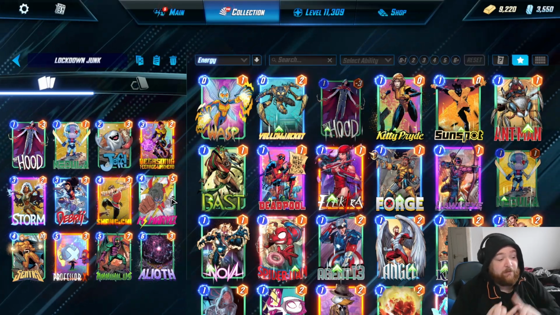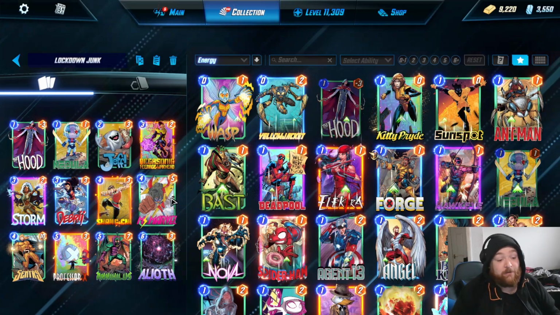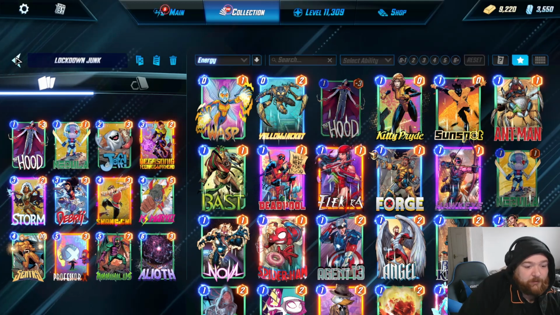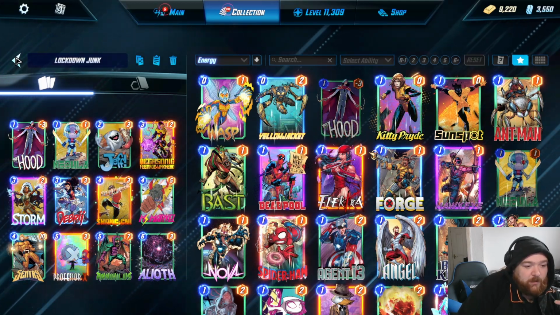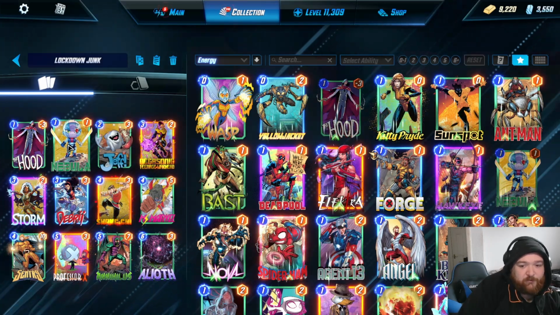You've got Loki, you've got Lockdown. Those are like the 2 main decks people are hating right now, right? So I don't really want to talk too much into it, so let's quickly go away. Any replacements? Nebula could be like a Sunspot, but it's a lot worse.